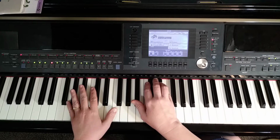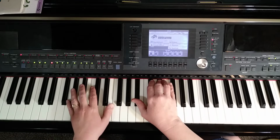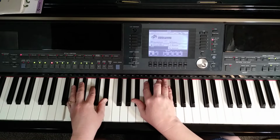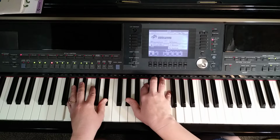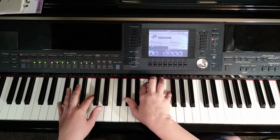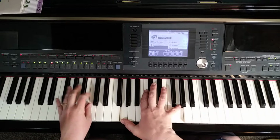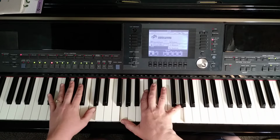Now we go back to straight half note chords. Right hand's playing E flat and B flat. The left hand's playing the E flat below middle C and the G below that. Then the right hand's going to transition into F, middle C, and A flat, while the left hand plays its C and F. Right hand then goes to G, C, and G, while the left hand is playing C below middle C, and it's going to play an E flat.